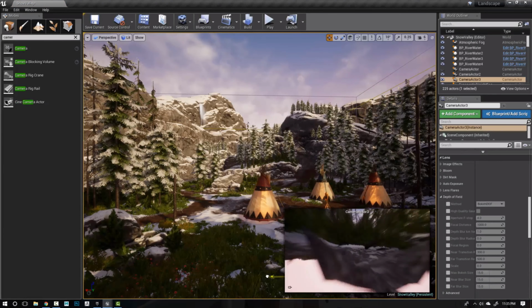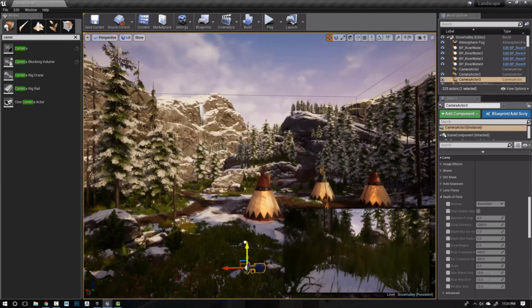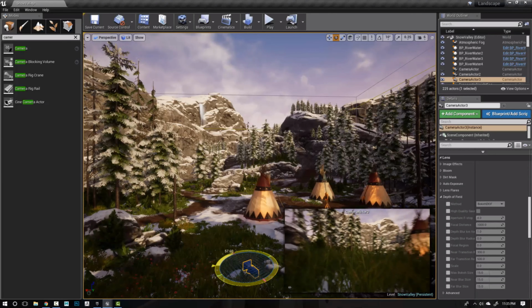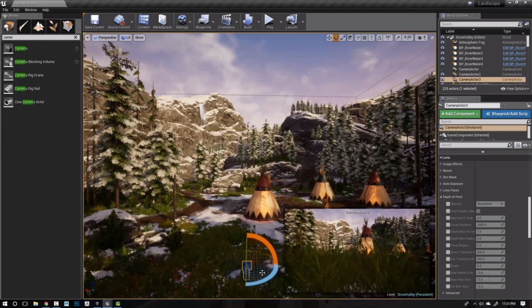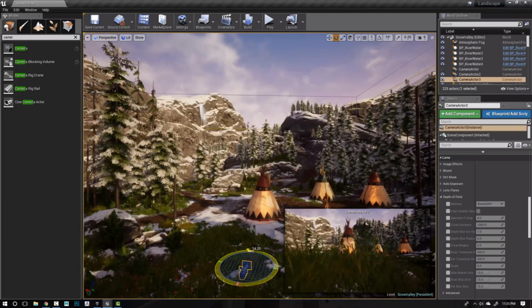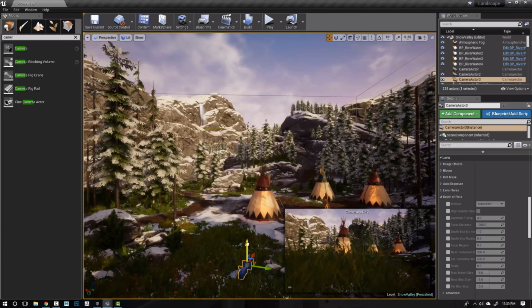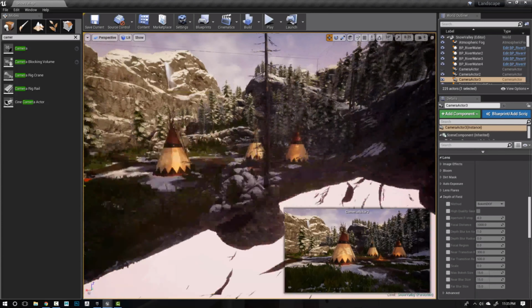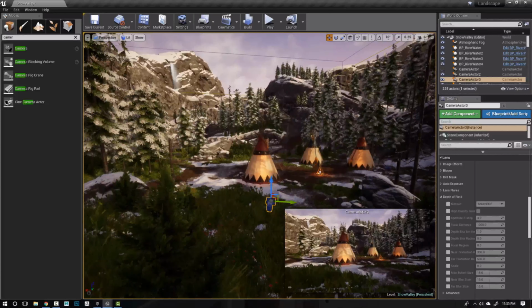And as soon as you do that, you'll see you get this nice little box here in the right hand corner, and that's just going to show you what your camera view is. So you can pretty much just always have this nice little view and kind of just figure out, oh, okay, cool, this is what my camera is. And then you can easily move it around in case you still want to move in your normal viewport.